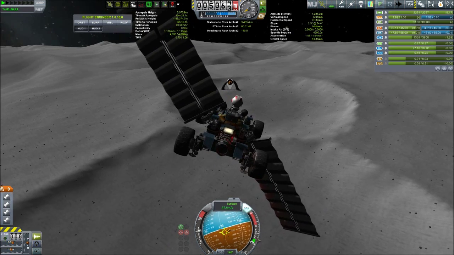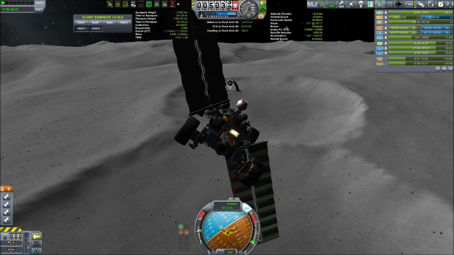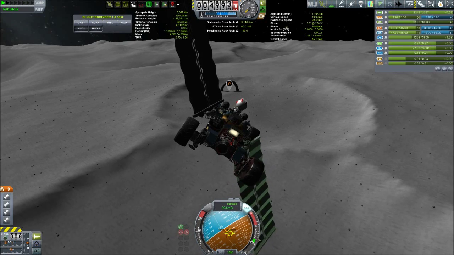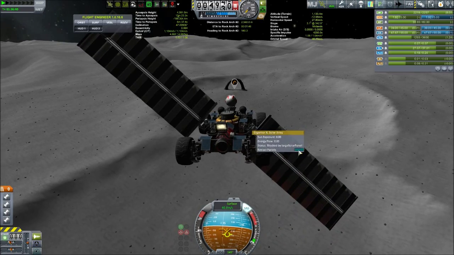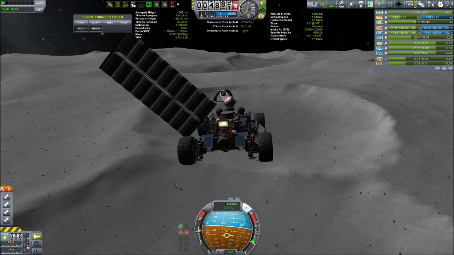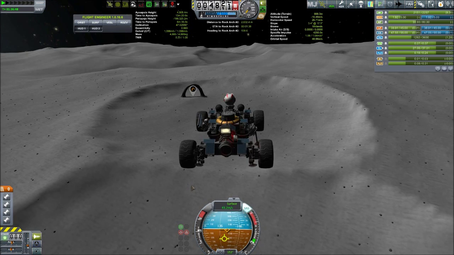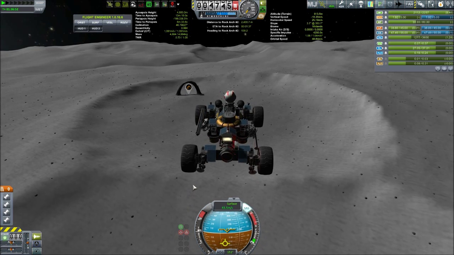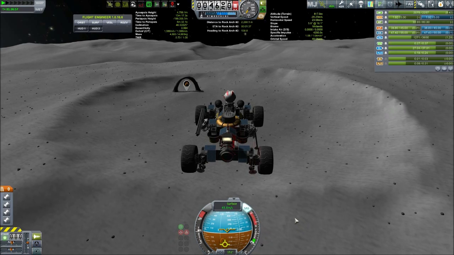Let's see. Issues. I can't risk damaging them at this point. I have no replacements on me. So I have two options. Land very, very softly or put the legs down.